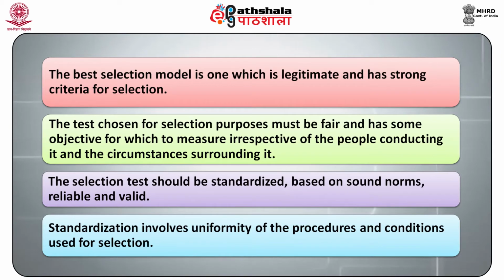The next is that the test chosen for selection purposes must be fair and have some objective for which to measure, irrespective of the people conducting it and the circumstances surrounding it. The next feature is that selection tests should be standardized based on sound norms, reliable and valid. The next point is that standardization should involve uniformity of the procedure and conditions used for selection.